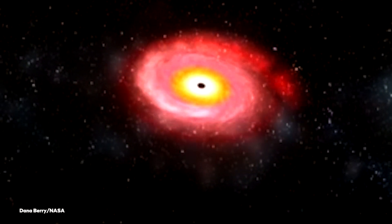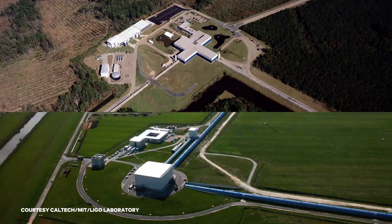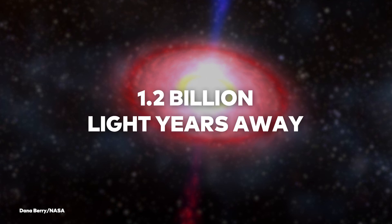That's something scientists were never sure was even possible. On April 25th and 26th, LIGO, as well as Italy's Virgo Interferometer, detected two sets of gravitational waves. The latter seemed to come from a rare black hole-neutron star merger. The collision probably happened about 1.2 billion light-years away, but that's almost all we know about it. The team is still studying the results, and if the event is confirmed, it could start a whole new field of astrophysics.